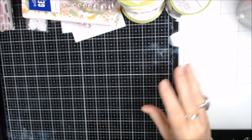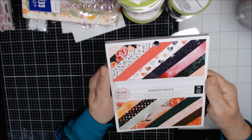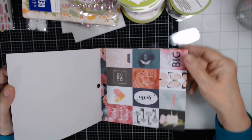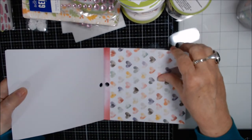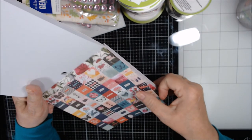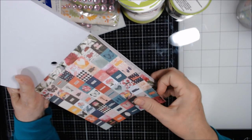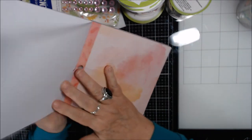Oh wait — I forgot the Joann's part! All their paper pads were 50% off. I got this one called Moonstruck by Pink Paisley. It has cute little squares with phrases like 'believe in magic,' 'happiest with you,' 'we are the luckiest,' 'hello lovely,' 'blossom and bloom,' 'create the life you love,' 'timeless moments,' 'make it happen,' and 'shine bright.'